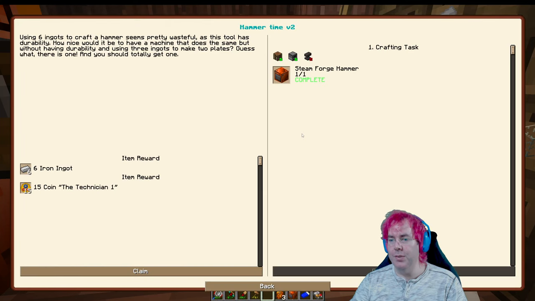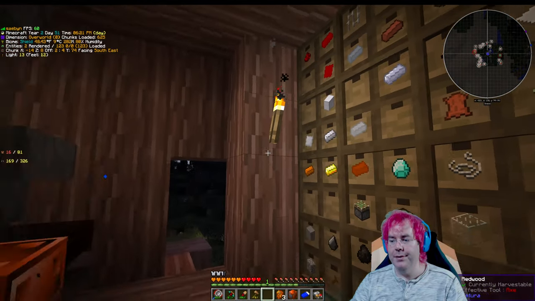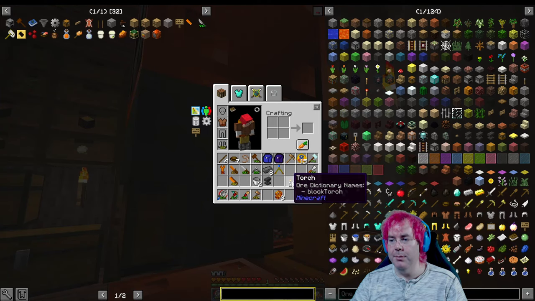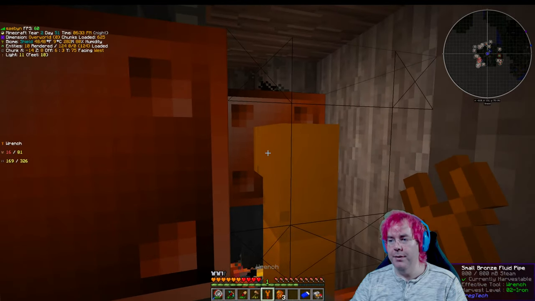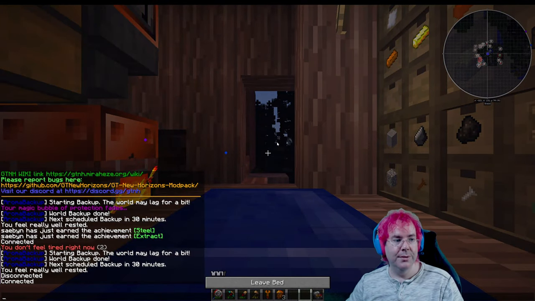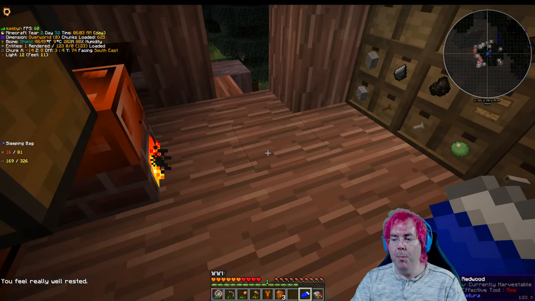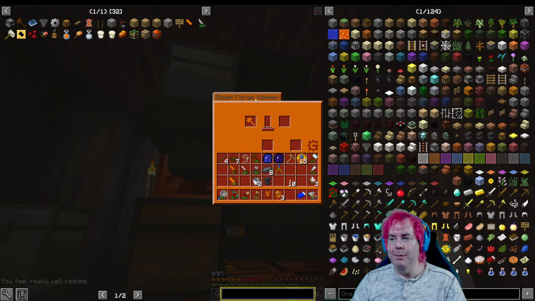So that completed this quest, and we get some iron. Why not? And we'll put this right here. Get that hooked up to the steam with the wrench, which is about to go out. Oh, nighttime, sleep. Must sleep the night away. Okay, so now we have a steam forge hammer.